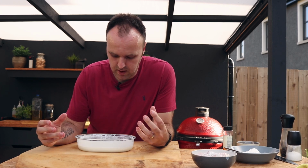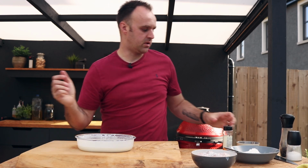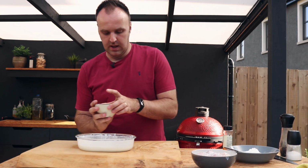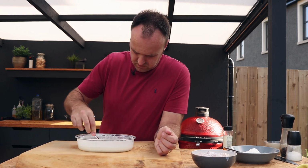Okay, so if you've ever coated anything before, you know we go dry into wet into dry. We've already gone into the wet, but we're going to add into this buttermilk a beaten egg. We'll give that a beat together. Move that out of the way. Now for the dry part.